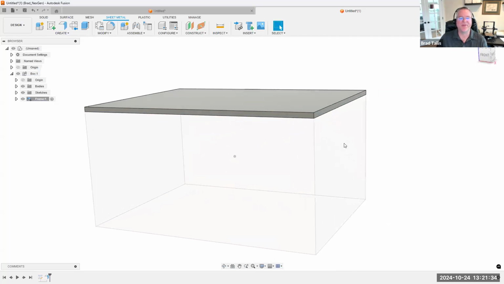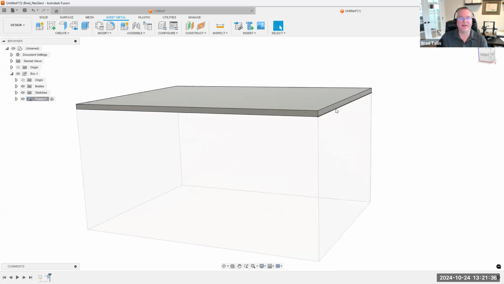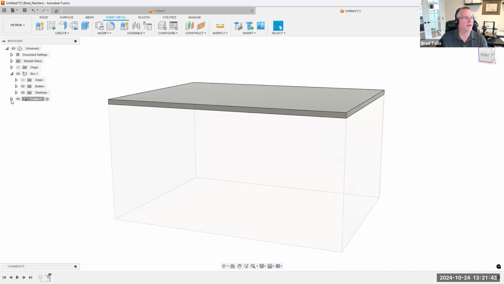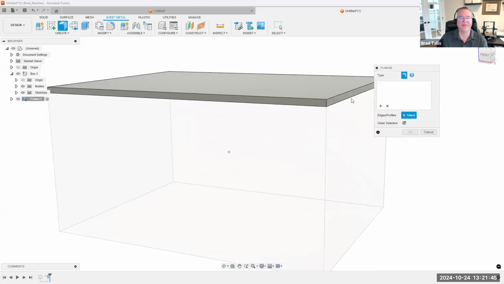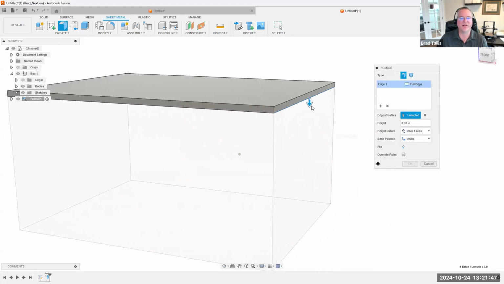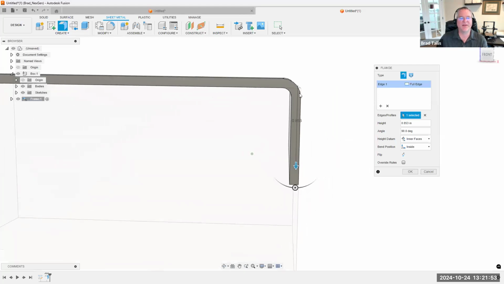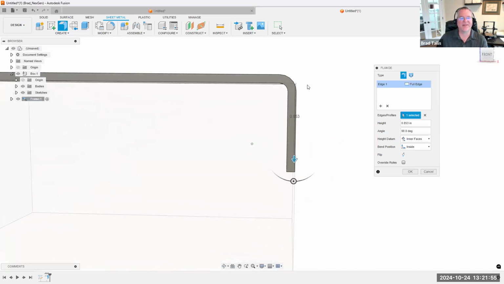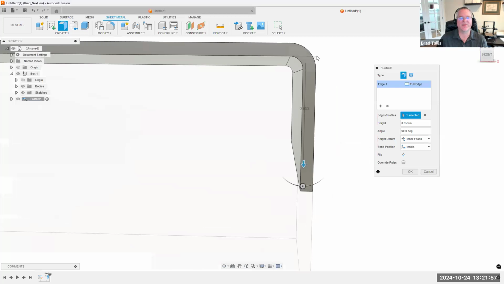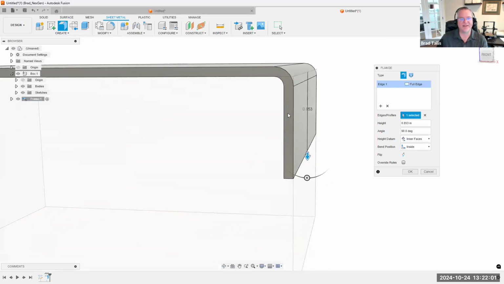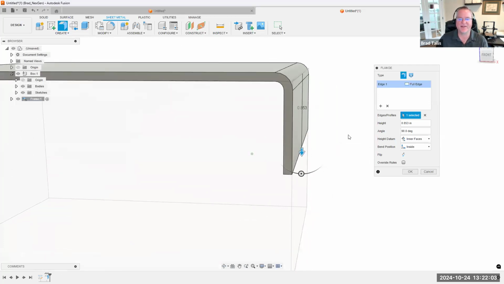I'll say okay. Then I can come in here and I'm actually going to move this out. There we go. And I'll create a flange on that edge there and start to drag. Now watch what happens when I do this, okay? It creates the bend for me, but you'll notice, and it's kind of hard to see the box, but you can kind of see the corner here. It's creating that bend inside the box.